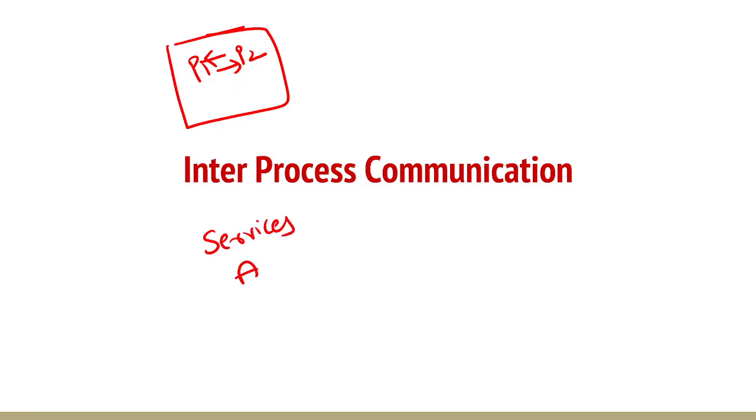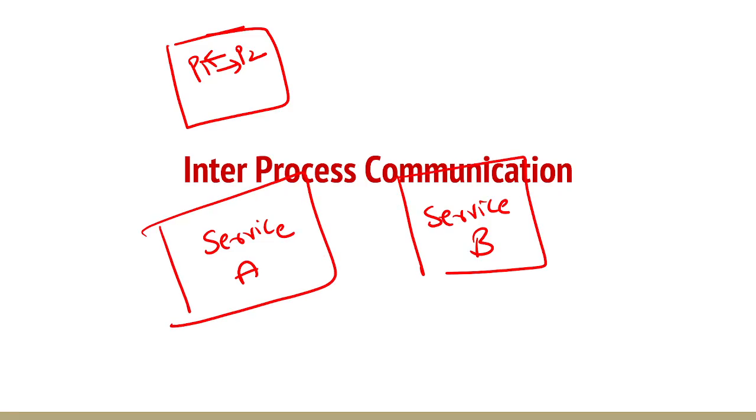So, there are two services, service A and service B. The assumption in operating systems is that the processes are in a single system. They have a single shared memory, like in a single CPU or a single system, where both processes talk to each other. Whereas in distributed computing, we have different services. In place of processes, we have multiple services. These two services can be in a single machine or could be in different machines also.